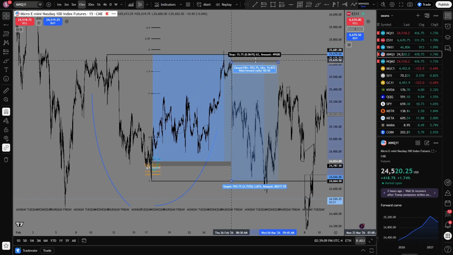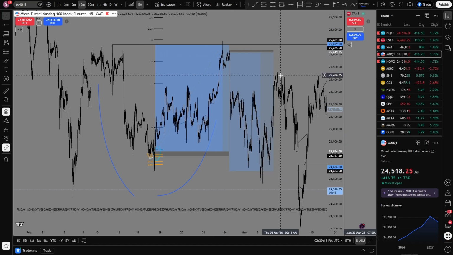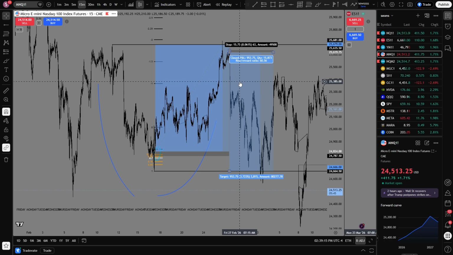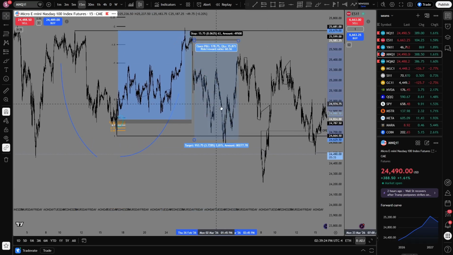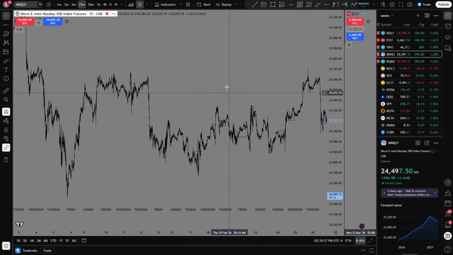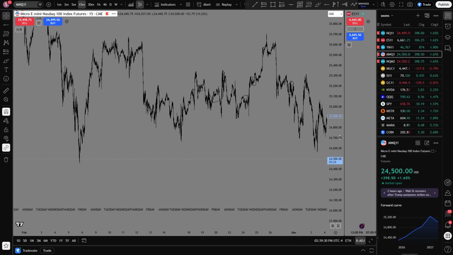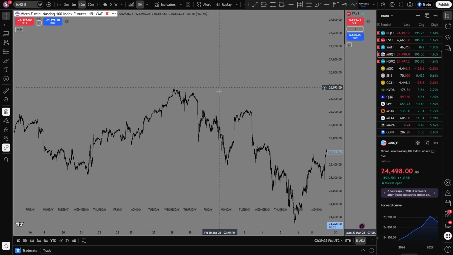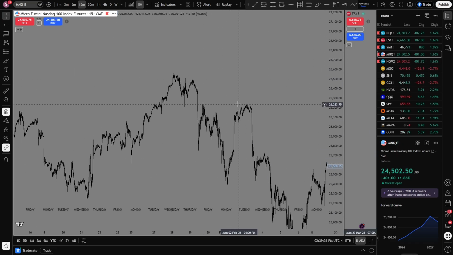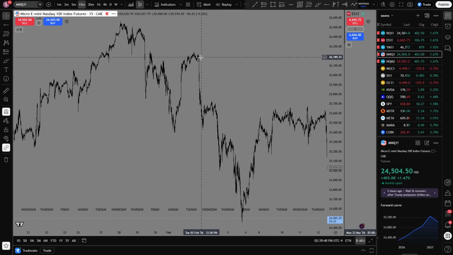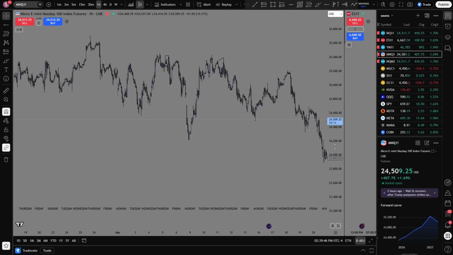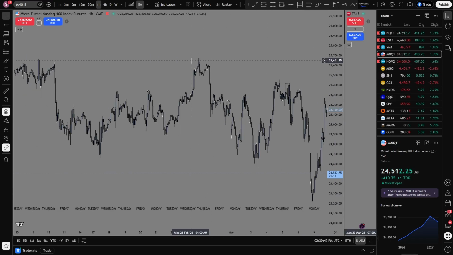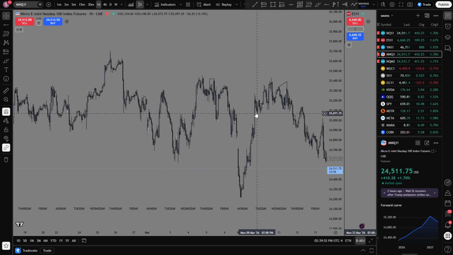These two trades right here in front of you, if you would have taken these two trades, you wouldn't have to trade probably for the rest of the month. These are very, very good trades, and we're just basing it off of liquidity, taking those old highs and old lows. You can see it everywhere. That's just what we do. We start a buy model, we go take where we started a sell model. We start a sell model, we go take where there was a buy model. And if you can't see it on the 15-minute, go on the 1 hour. It's really prominent on the 1 hour. It's so easy, dude. It's so easy.